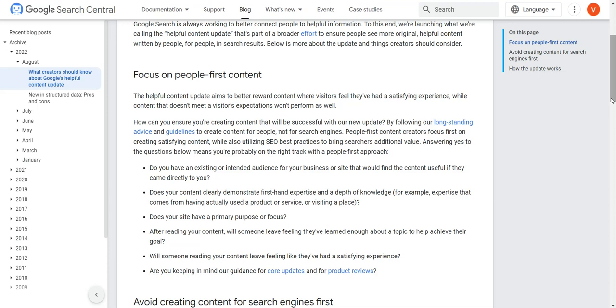For those of you who can remember the time when the article spinners came out, it's trying to get rid of that. There were a lot of article spinners that would basically just substitute words within the article, and it made the article unreadable, but it was a way to game the system to make the article seem unique, and they would just stuff keywords in it. Eventually the internet was flooded with really poorly written articles, and Google came up with the update. So this is basically the same thing happening again with AI tools.